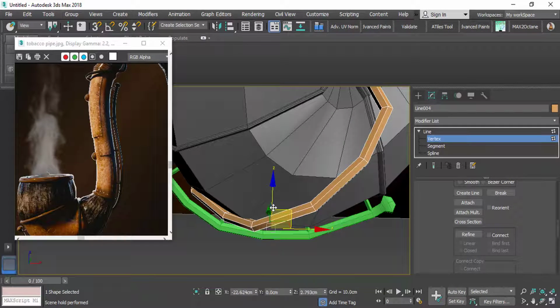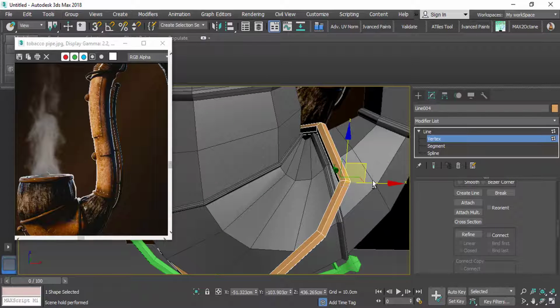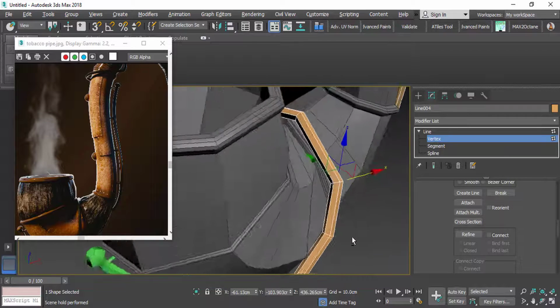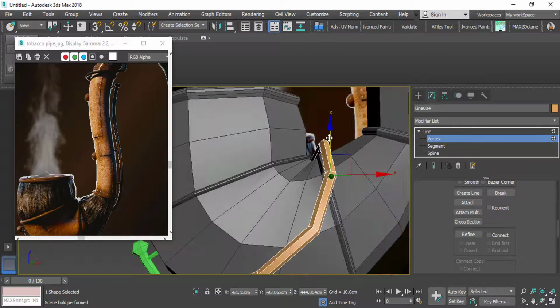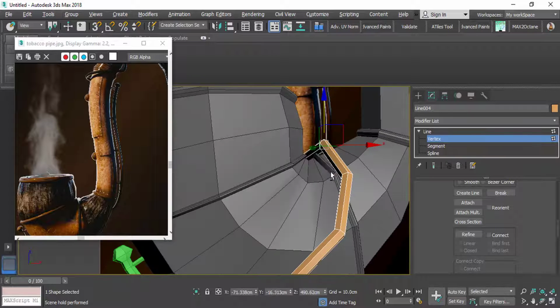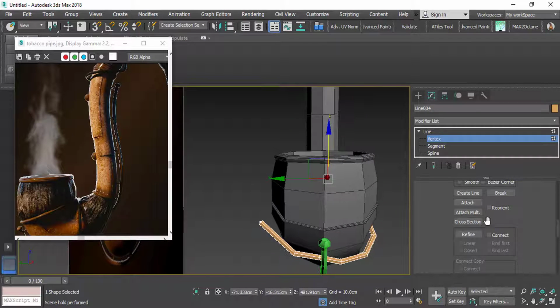I always style my work with the lowest amount of detail, and whenever I need to add details, I will add them, for example in this line by refine or by connecting, by chamfering, extruding, and other things like that. It makes me have the ability to control the hard modeling.